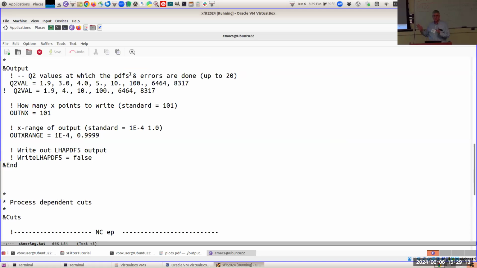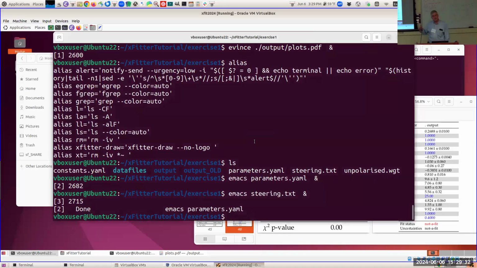So, that's exercise 1. It's absolutely basic. We run xFitter, we run the draw. You, in principle, know how to open it up, vary parameters, and create the Hessian, things like that. So the next thing we're going to do is a different exercise with a little bit more detail. Are there any questions on this? Does everyone seem to get that okay so far?